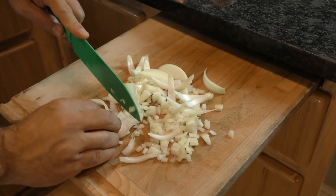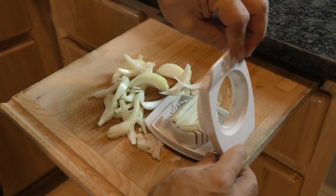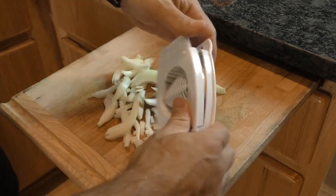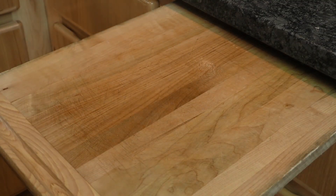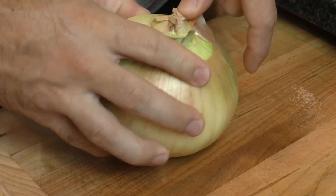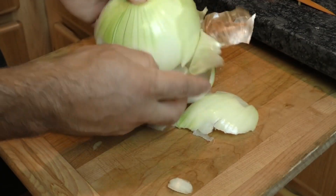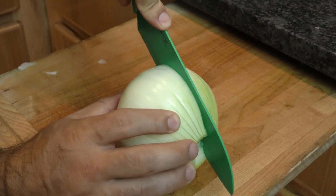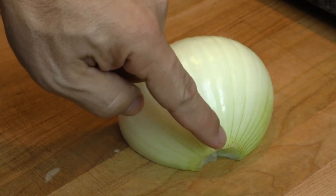There are countless ways to cut and peel an onion utilizing kitchen utensils and gadgets, but there's really only one that you need to know. Start by spritzing vinegar on your cutting board to interrupt the chemical reaction that causes that painful burn in your eyes. Cut off the stem and the root of the onion, cut a thin line down the side and peel away the skin and outer layer. Now cut the onion in half, following the natural vertical lines from the top to the base.